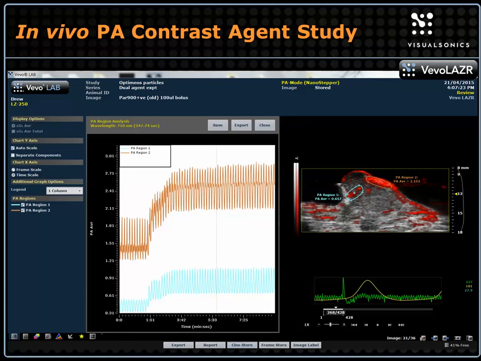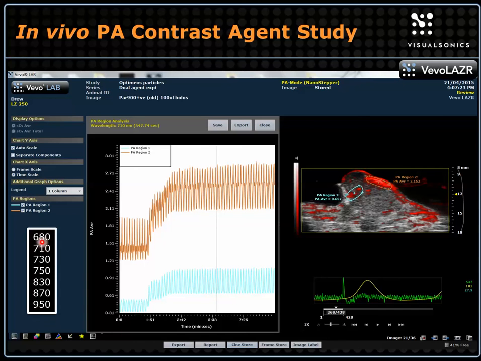So in this case, instead of having the wavelength on the x-axis, you've got time on this axis here, and then you've got the signal. Now this looks kind of jagged. The reason for that is, remember, this is a nanostepper acquisition, so we're acquiring 7 different wavelengths, and it's over time cycling through those 7 different wavelengths, and then you can actually see the injection happening here. One thing that's been added to the software here is the ability to now separate the components. So I don't want to see the cycling of the wavelengths. I want to see each individual wavelength.